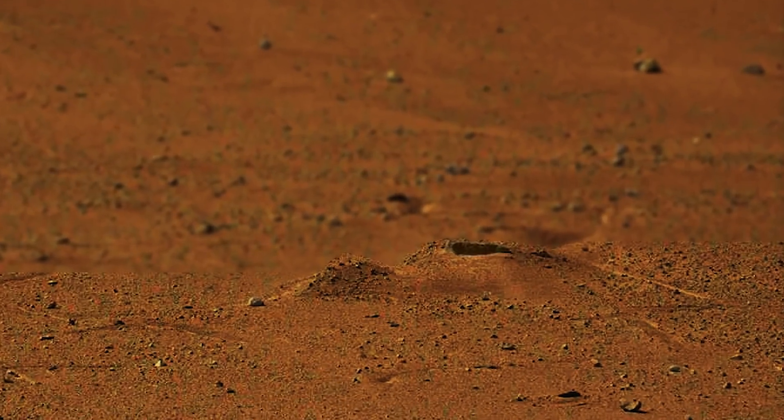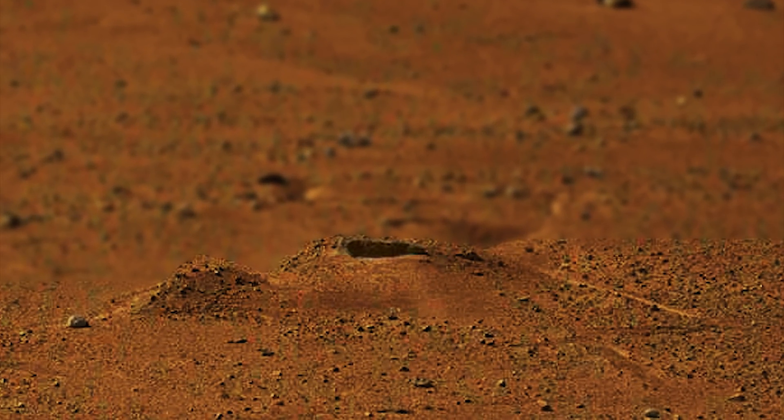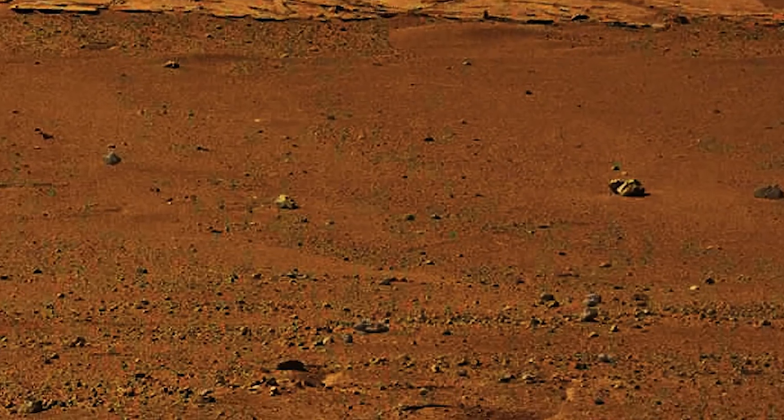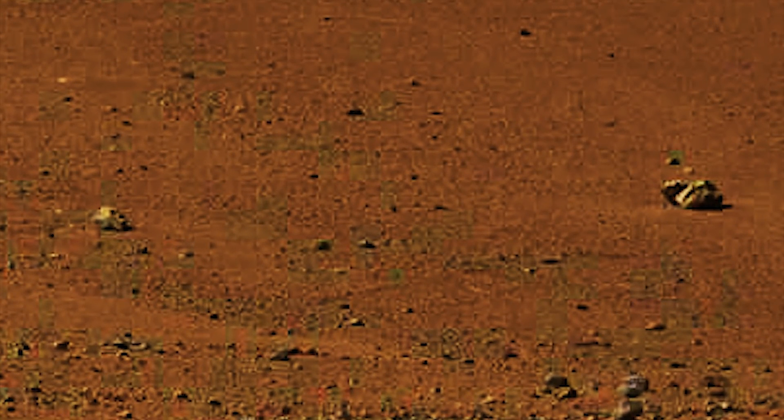I took these two images and looked at this in true 3D, which I will try to replicate for you later. Hey, what's up with that? Are we just going to ignore things like that? So I'll approximate the depth of field for you. I did see this in three dimensions, so I'm not making this up. I'm not just guessing. That area down there is quite a bit further away than what you would think in 2D. I've been working with a friend named David Gannett who's been teaching me 3D, and we're going to be bringing this to you pretty soon. So we won't have to make SWAG so much — scientific wild-ass guesses. I mean, look at that. Come on.